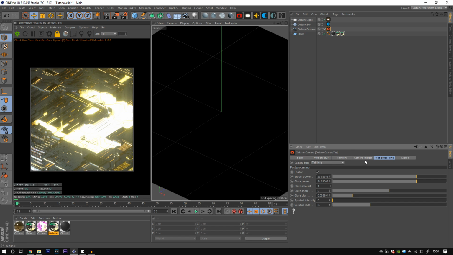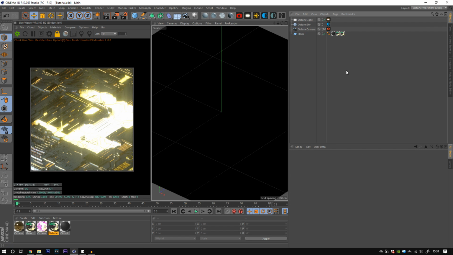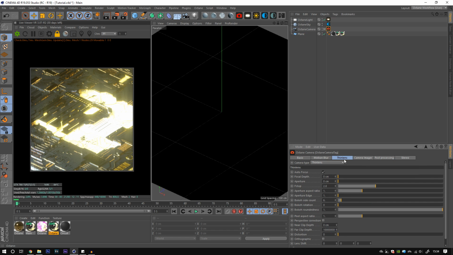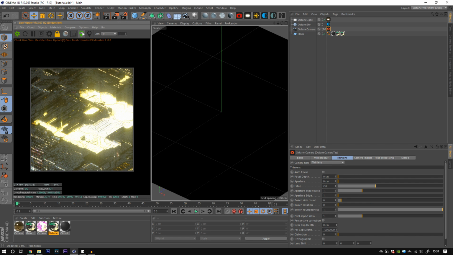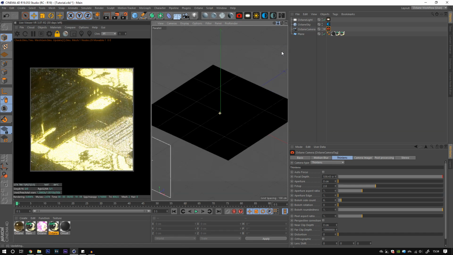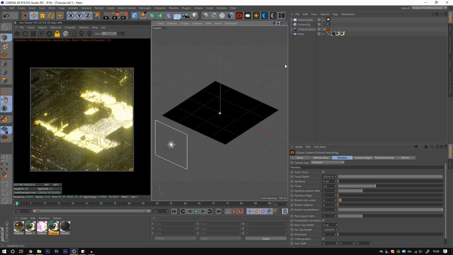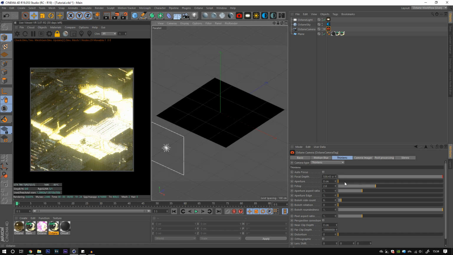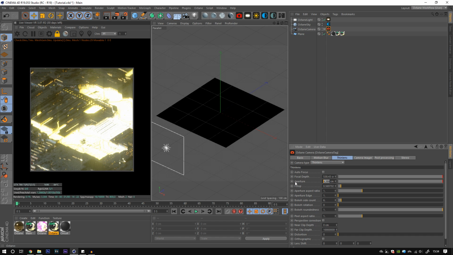Point you straight up. Okay, now thin lens. Oh, that's why I hate isometric. Right, let's go back. Bring this up a little bit. That looks fine like that.